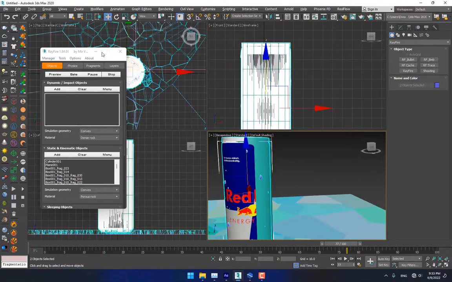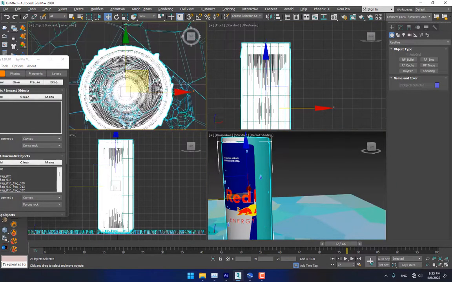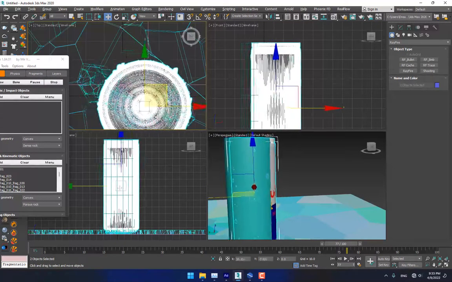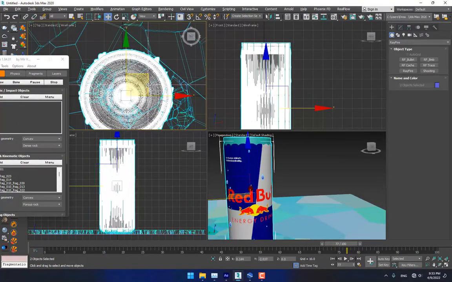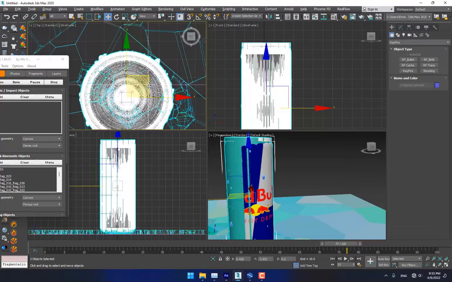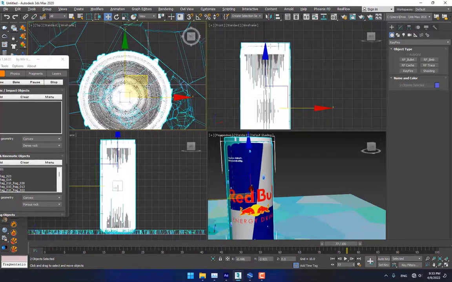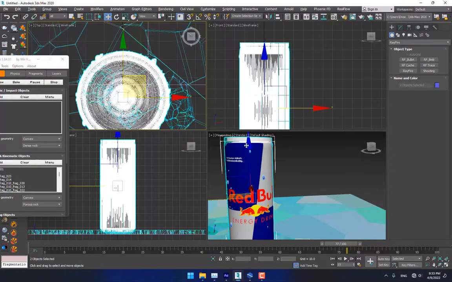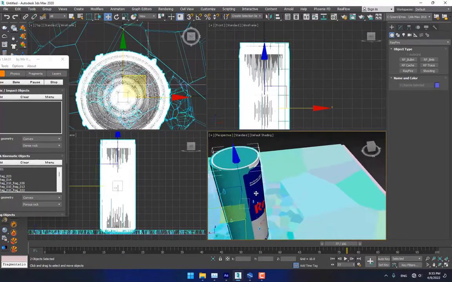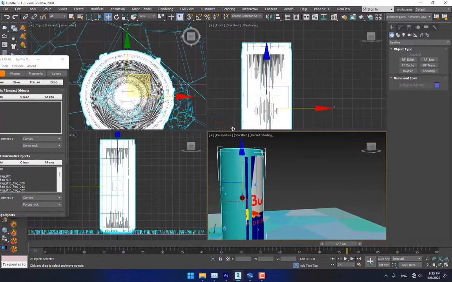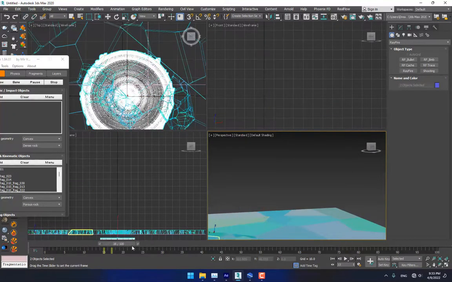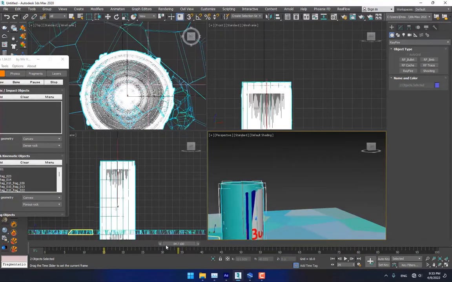Good. Parent link to the cylinder. It means your energy drink has the motion.